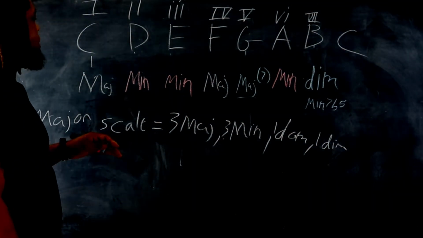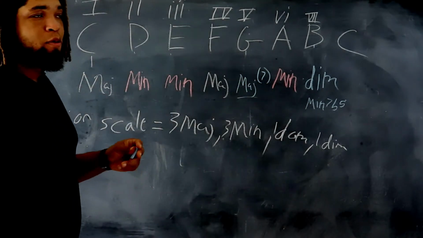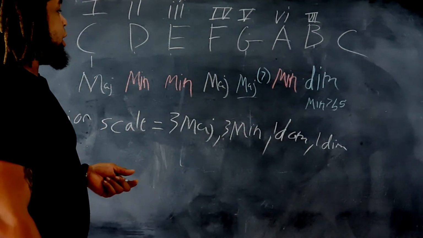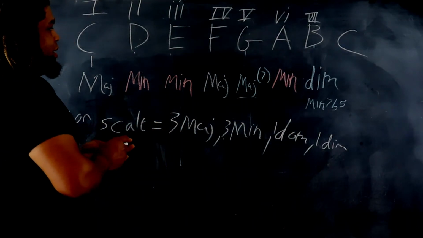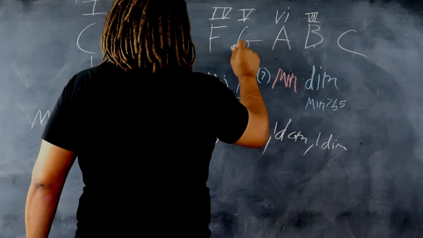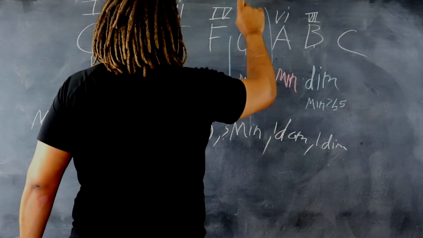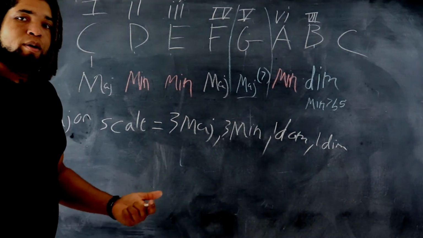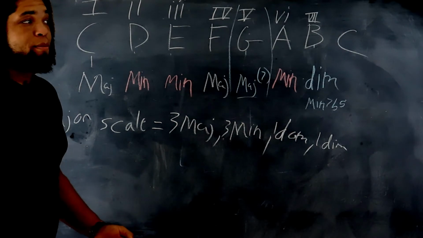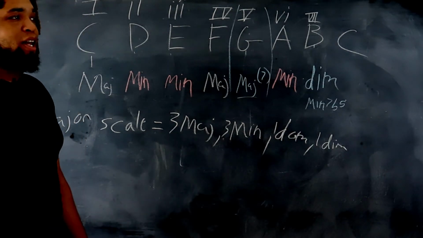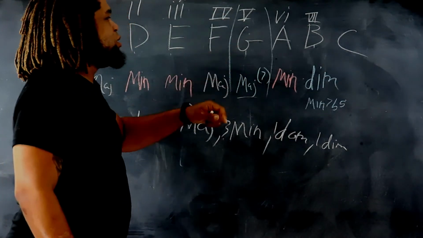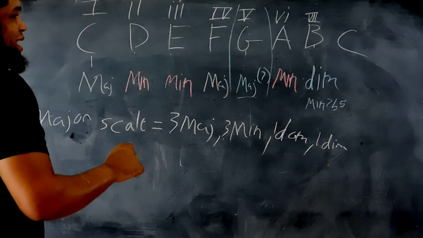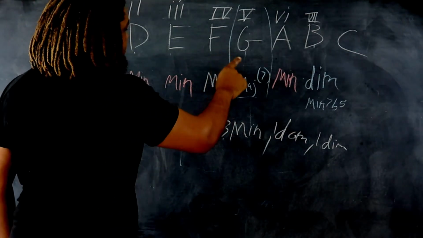So this is really important to take note of when we're trying to do any kind of chord analysis. If you're trying to figure out the chords of a song or the modulations, a good trick is to look at the 5, because there's only one of them in each scale. You could also look at the diminished, but the diminished is rarely going to be used. There are more diminished chords used in jazz, obviously, even in classical music, but by and large, in any form of music, you're going to find more 5s than you are going to find a 7. So if you're looking for the key center, then you look for the 5, because there's only one of them.